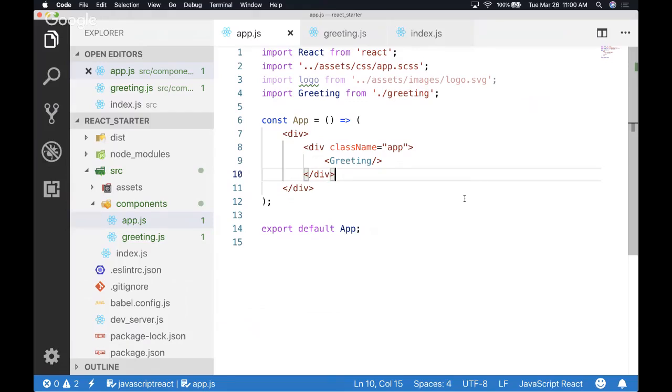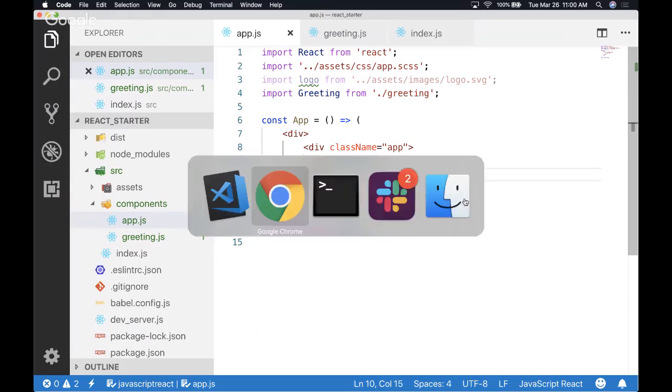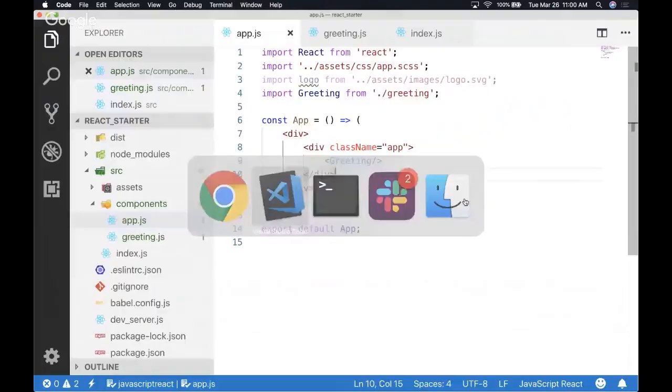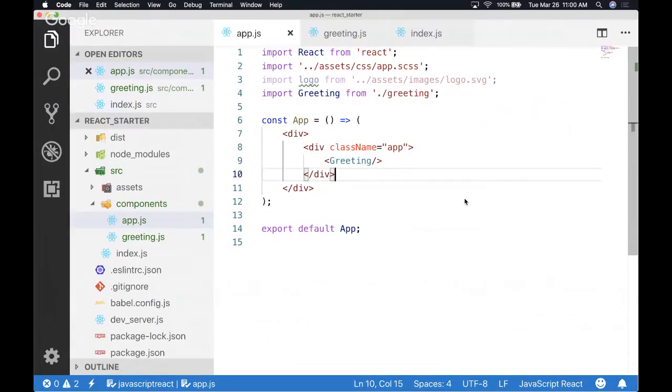All right, so we created the greeting component. We imported it into our app component, someplace where we could see it actually on the screen. And then our greeting component, voila, shows up. And one of the great things about components is, like any other HTML element, you can use it as many times as you need to, wherever you need to. So you make a component one time, and you could use it over and over and over again.